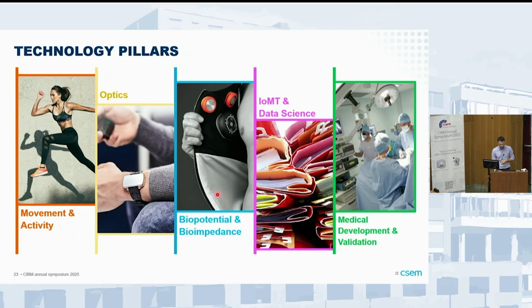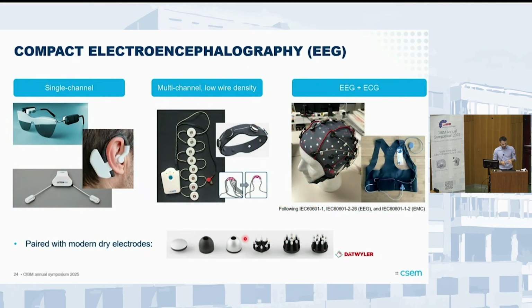Optics, as I already mentioned, and electrophysiology was something we had worked a lot on for the heart. And then about 5 years ago, we started going more and more into brain activity, and the first bridging that we did into EEG was bringing this expertise in electrocardiography and exploring compact EEG devices. So over the past 5 years, we've developed very different proofs of concept and prototypes. I will not go into all of them.